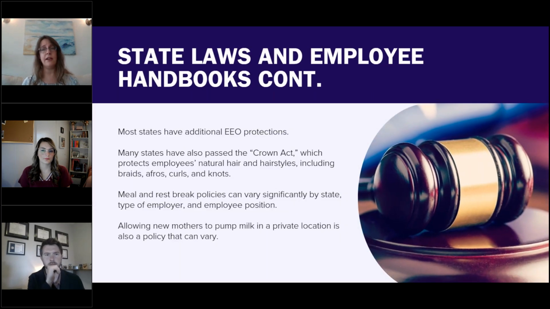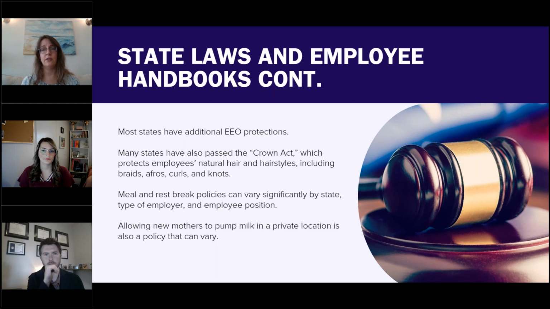So I talked about EEO in the federal laws, but some states have additional EEO protections. It would take pages and pages to list them all, but here are just a few examples of additional EEO protections. Washington State last year now protects caste in addition to race and color. So that had to be added to all the Washington State handbooks. Massachusetts now protects veterans that used to be in the military. California now protects military and veterans, and about 25 other things. So these are just certain nuances that might need to be added.